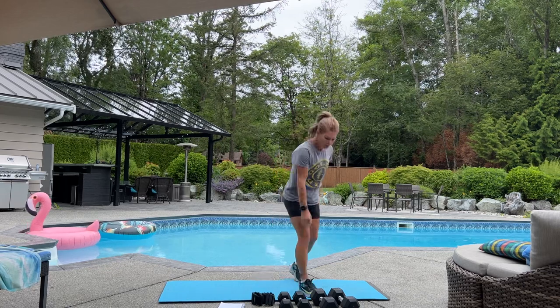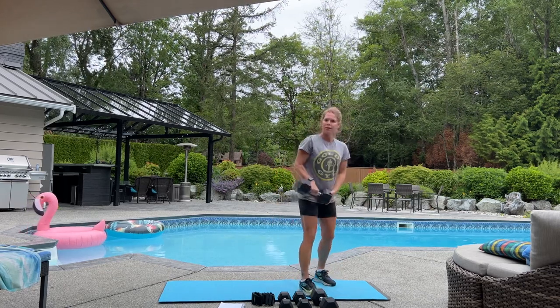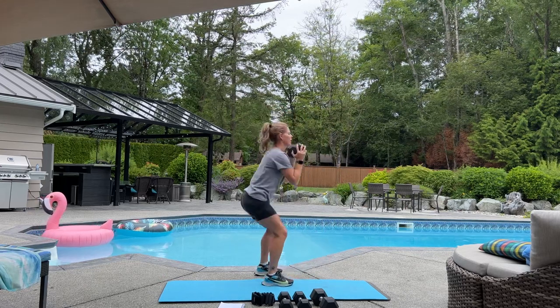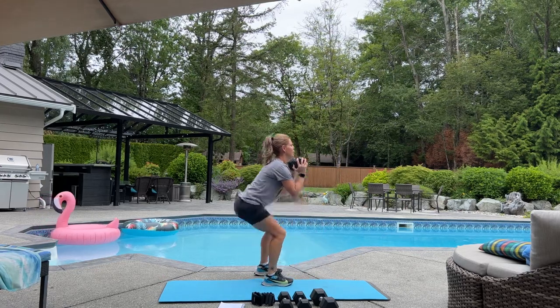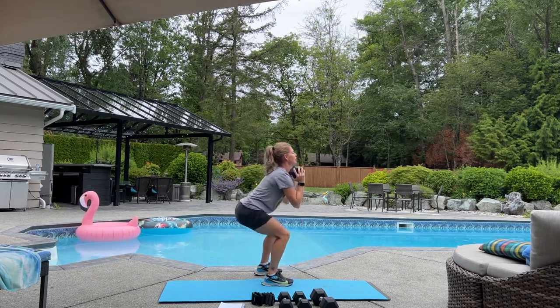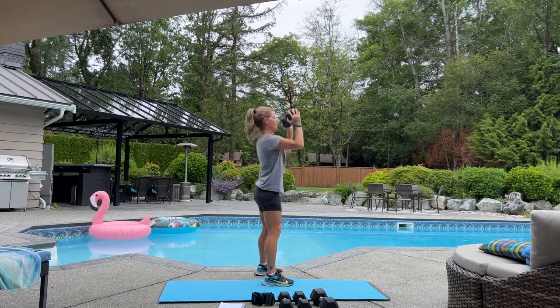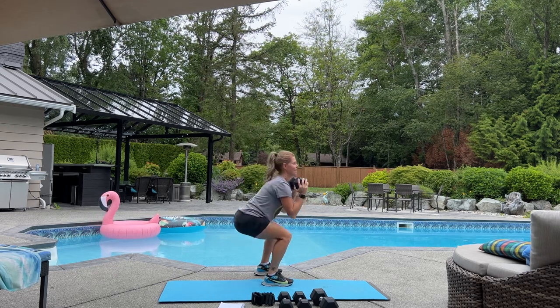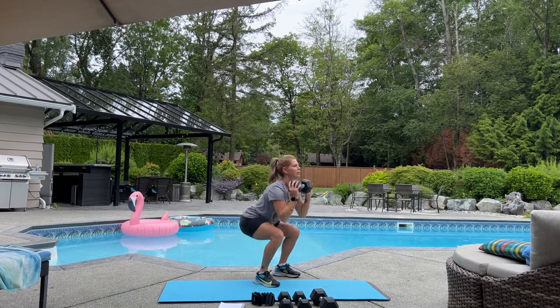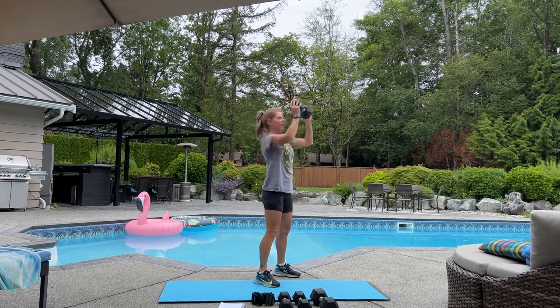We're going to begin with a squat press. So I'm going to grab a 20-pound dumbbell, and we're going to be sitting back into our heels, all the way down, pressing up for 10, and down. Good, up, and down, that's it. Keep going, press, squat. So this is getting your shoulders and your glutes.